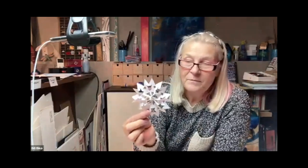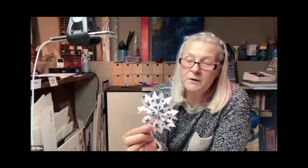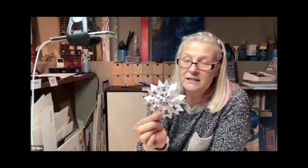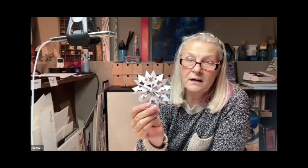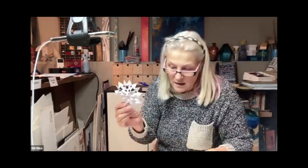Okay, well, guys, thanks for joining me. I'm excited to see if you do any more this week and see how they turn out. This is the last one that I did, with a quarter of a piece of photocopier paper, and that seemed to work quite nicely. Is that the same template you've been working with, or did you change your templates? No, it's the same template as this one. See the difference? Wow, that's a huge difference.